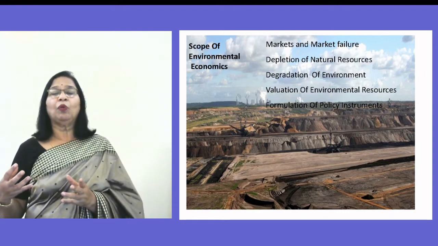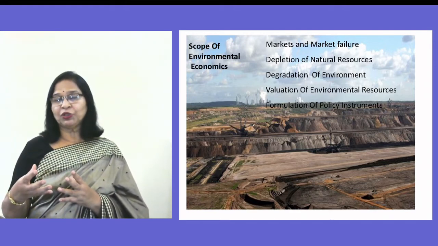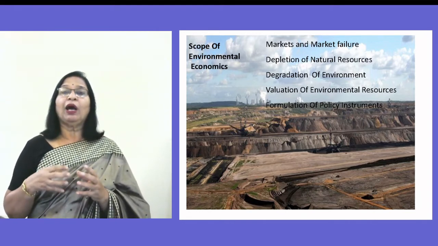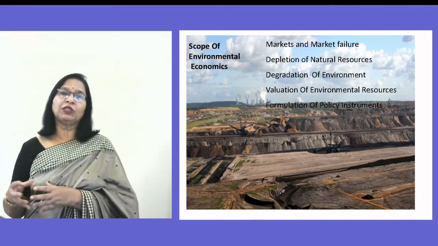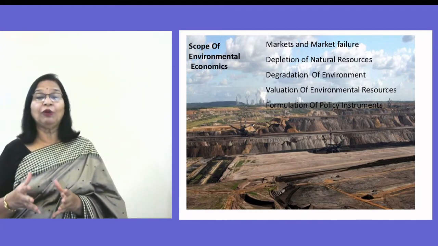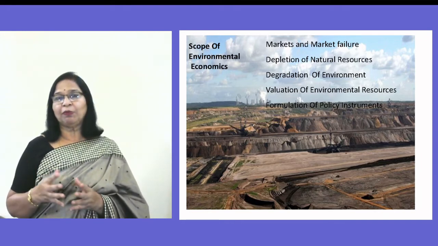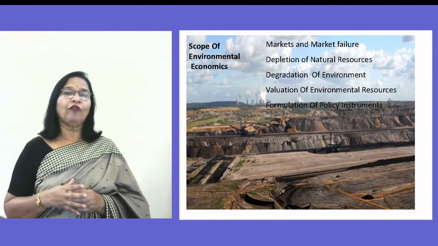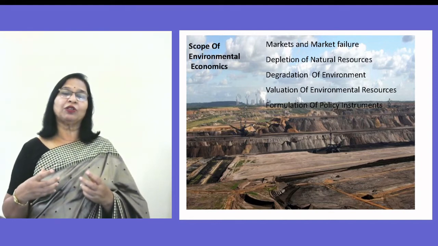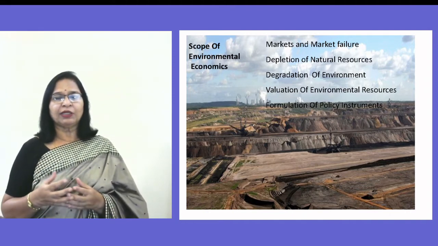For example, what will be the investment in science and technology to understand both the problem of depletion of natural resources and preventing or reducing the degradation of environment? How can the governments provide resources for these kinds of activities? The other important activity is, for example, the valuation of environmental resources. These environmental resources have a fixed supply in many cases, and therefore fixing the price for these resources becomes important. For example, how do we fix the price of the spectrum that is used for transmitting signals?